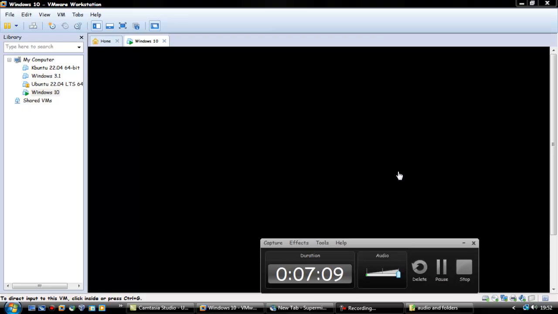Next we'll load it up, and then it should be able to load the screen here. The Windows logo is flat, see here.